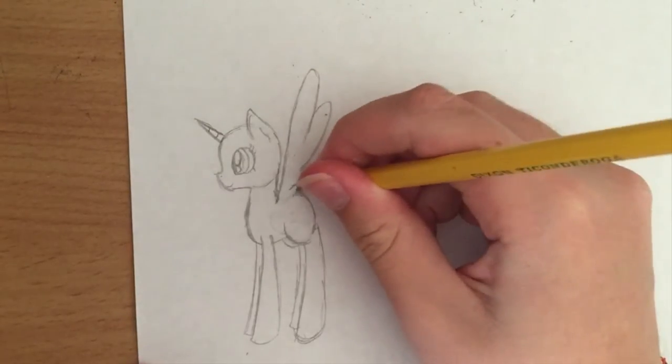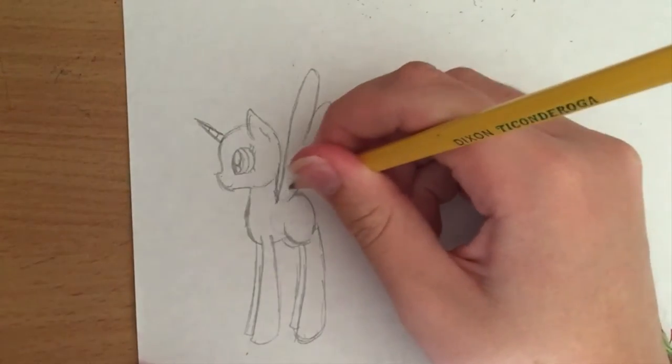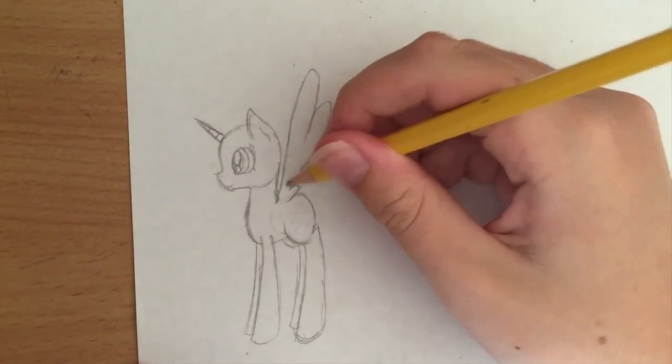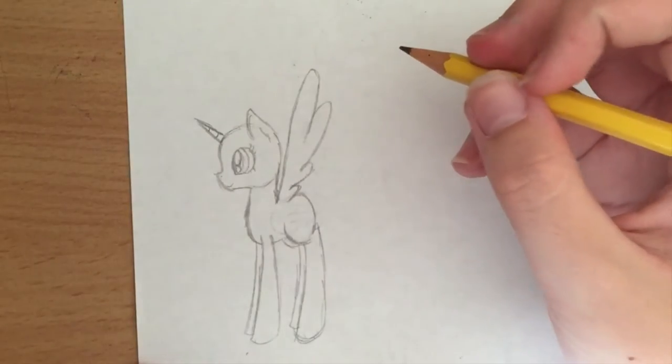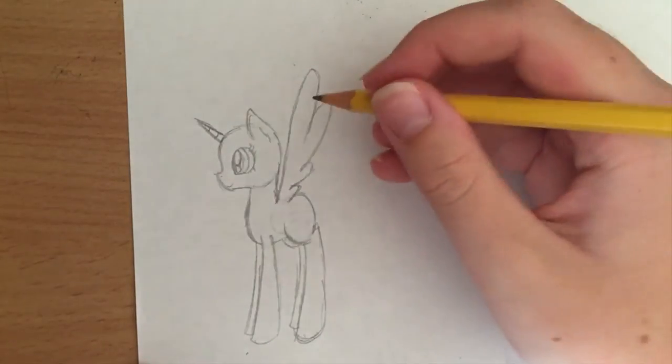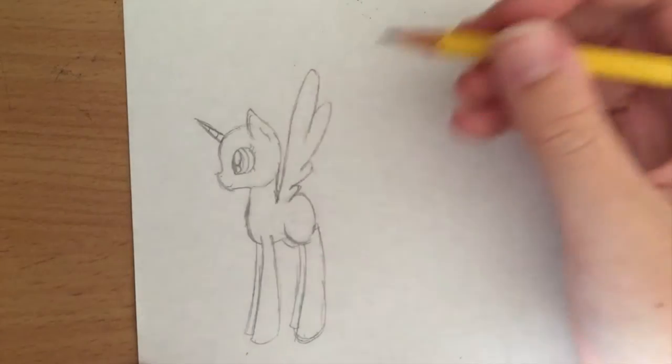Then you can erase the line from when the wing connects into the body. And then also there are the inner feathers, that's usually less when—sorry about the fan, we have the air conditioning running.